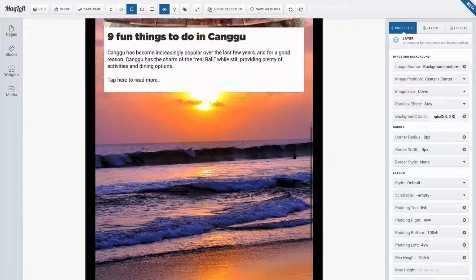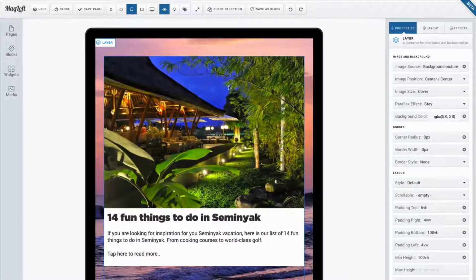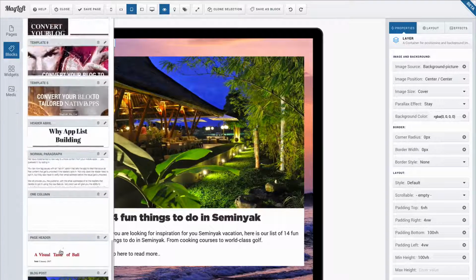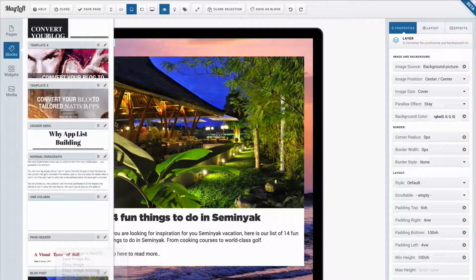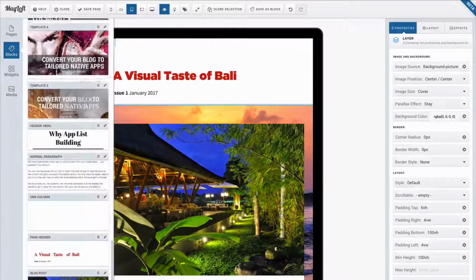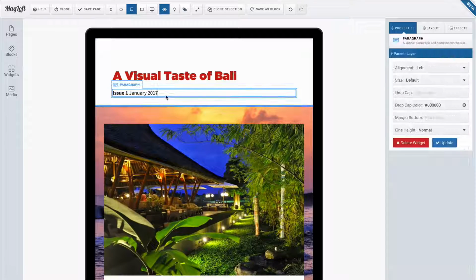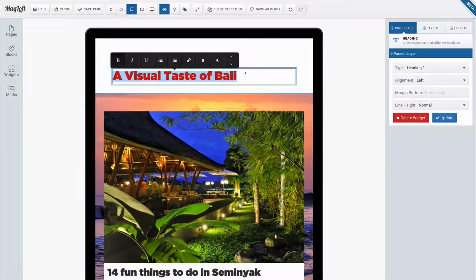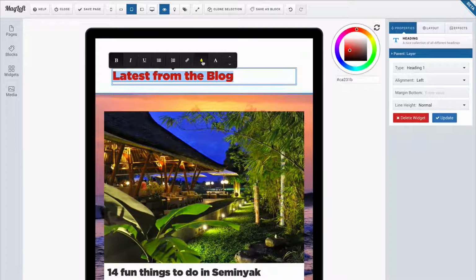And finally, to complete this page, we're going to add in our header, of course, that is under our blocks. Here's our page header. So I'm just going to drag this one in to the very top. I'm going to dump it here. Then we're going to get rid of the paragraph. I'm going to change the text. And we're going to make this blue. So let's see if I can find a nice blue. I think that was a great shot right there. We're going to go with that.